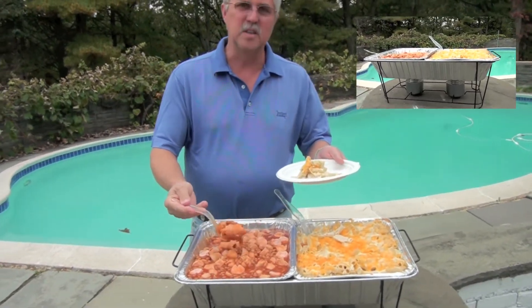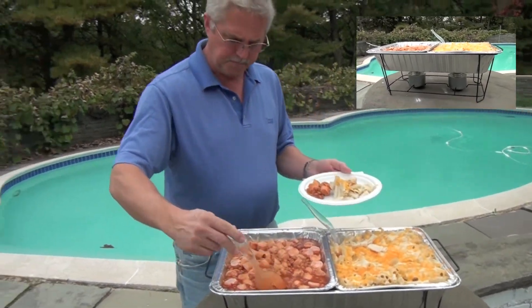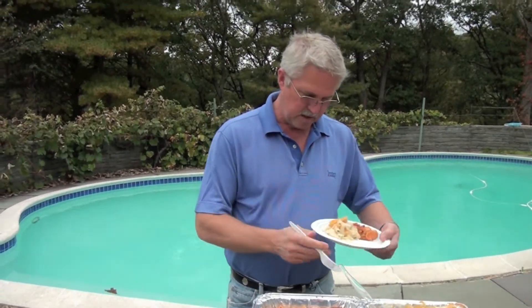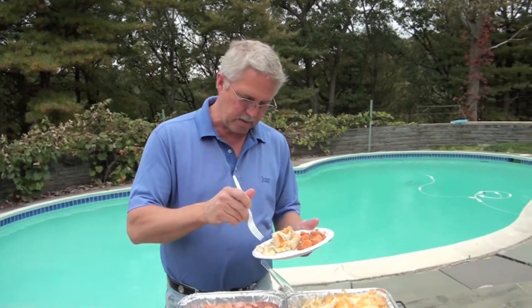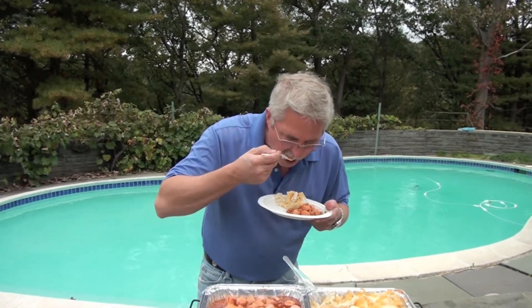You've seen the recipe, you've seen how they cooked it. It looks delicious — it's in a Score Wire Chafing Stand. We've got our pork and beans — very simple, just a couple cans of beans and some beef franks that we cut up and put inside there, and it's ready to serve party guests at your pool party or something. Let's give this a taste. That is nice! Mac and cheese is a family favorite. Nice and hot. Score Wire Chafing Stands — keeping food hot so you don't have to.